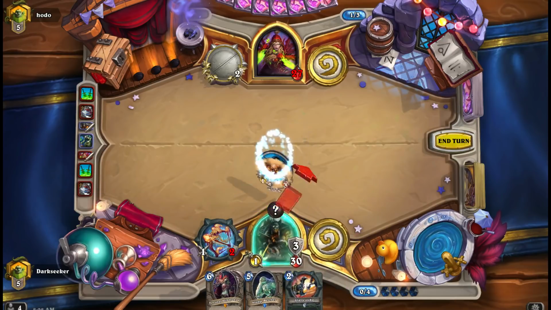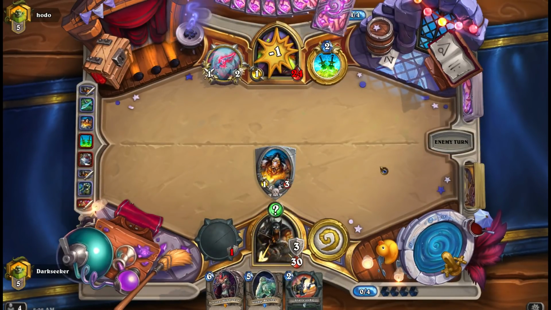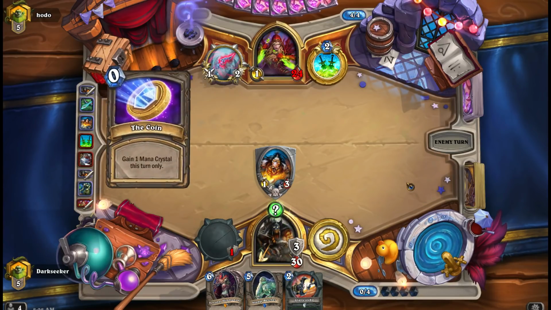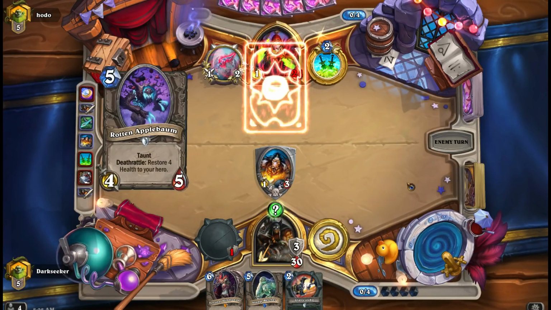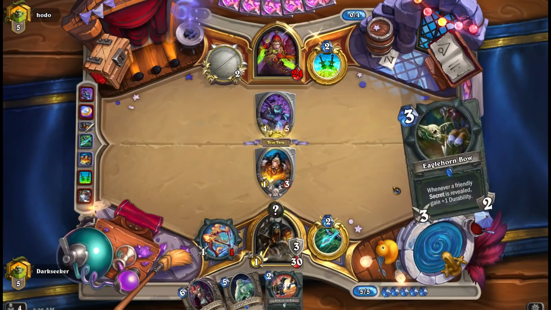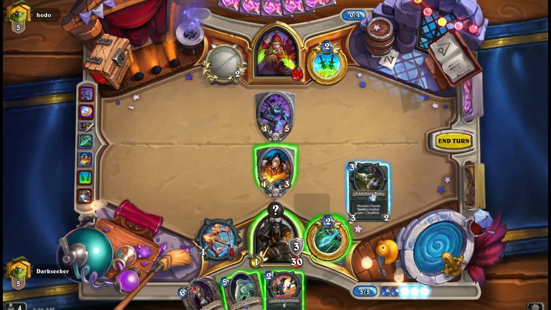Okay. And now, because we've drawn the second weapon, may as well use the charges on this current weapon. That makes sense now. So we have a Curve, we have Sludge Belcher, we have Sylvanas. Feels reasonable. Rotten Applebaum. What kind of a rogue is this? This is not obvious.